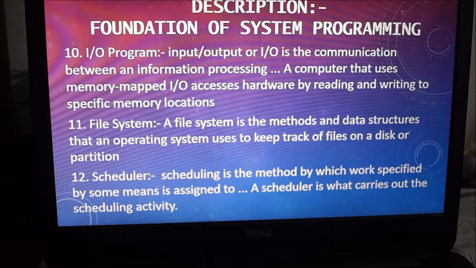So for that we need to schedule the tasks, what should be executed first and what should be executed last. So the scheduler schedules the program so that it can be executed easily.